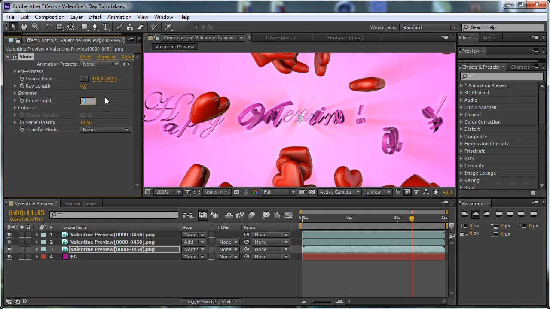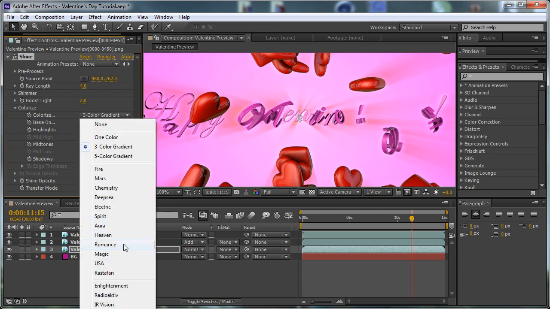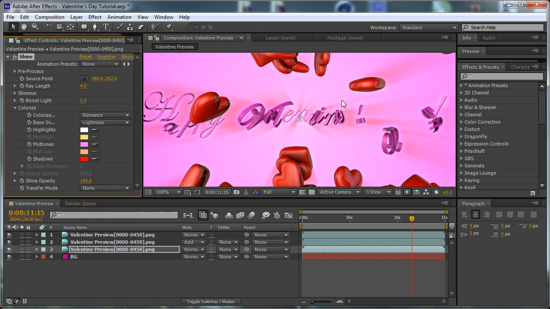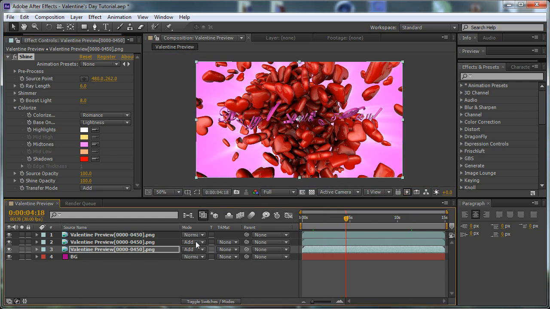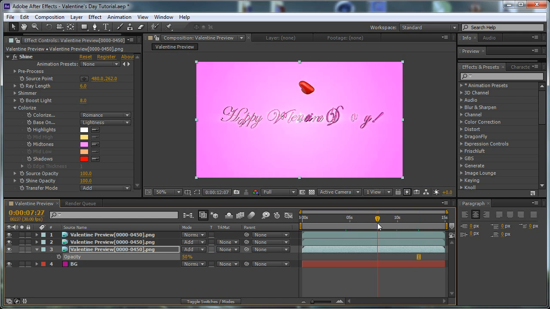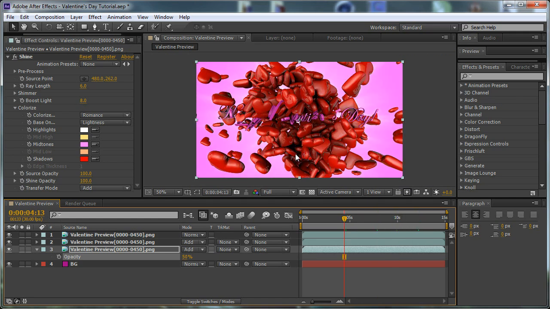Set the boost white to 2, and let's change the colorize preset to something more appropriate for the tutorial, and let's set this to add as well, and let's set the blending mode of the layer to add as well, and probably we can increase this to 8 and this to 6, and set the opacity to 50% maybe, and that's one thing.